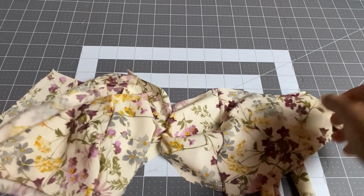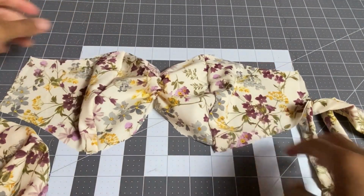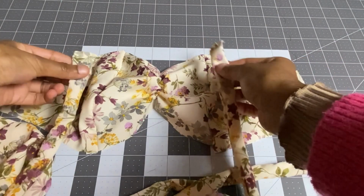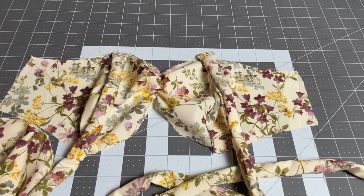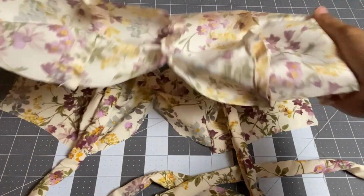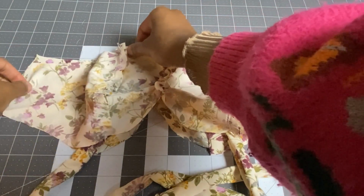Now getting back to the bust piece, you're going to sandwich in the straps by attaching the 2 straps to the front of the bust. I like to align it along the center bust point on the bust piece, I've said that so many times, so that it's straight as you see what I'm doing on the screen.